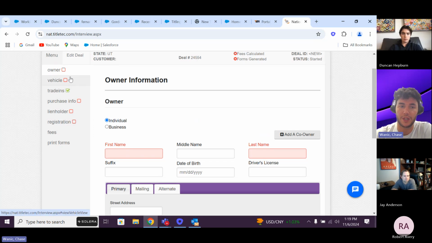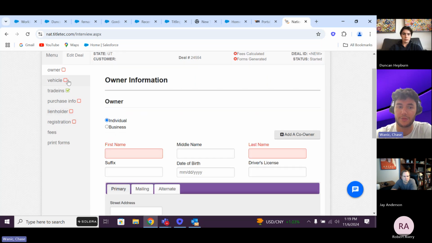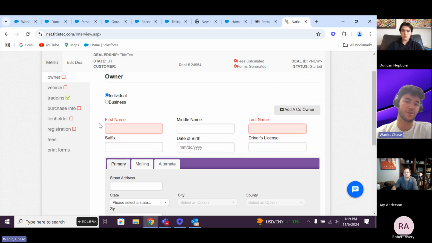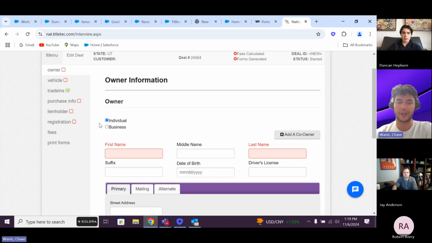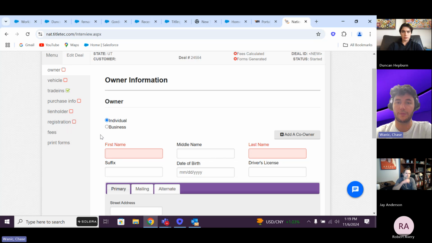Owners tab is the first one here. You see their red squares, and once you complete what's necessary for the deal to be pushed through, which is going to be highlighted in red on every tab, then that'll switch over to a green check mark. And you can actually customize this to make whatever you would want appear in red. If in a dealership, it starts in finance and the title clerk or whoever handles titling wants the finance guys to put in certain information, they could actually edit their account to have whatever highlighted in red that they would like to have that information that's necessary to fill out. But it's by default going to have what's required and what's needed to fill out for a deal to be pushed through in that state, regardless.